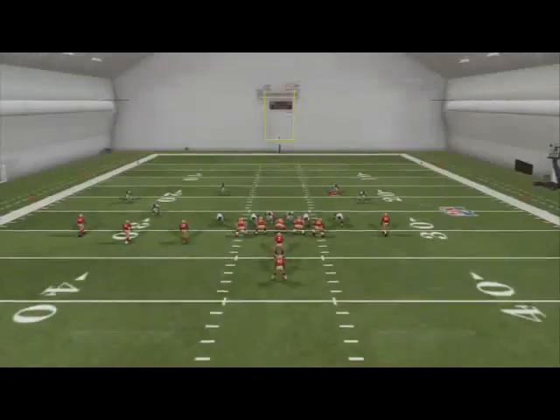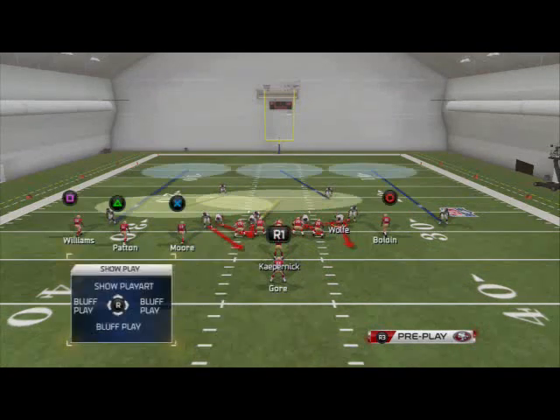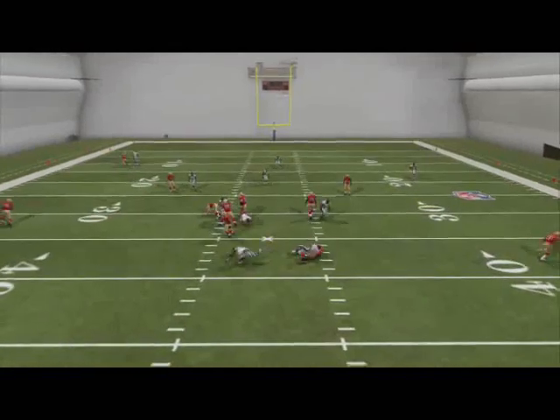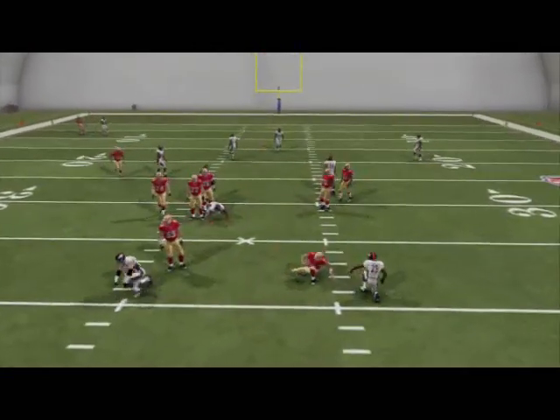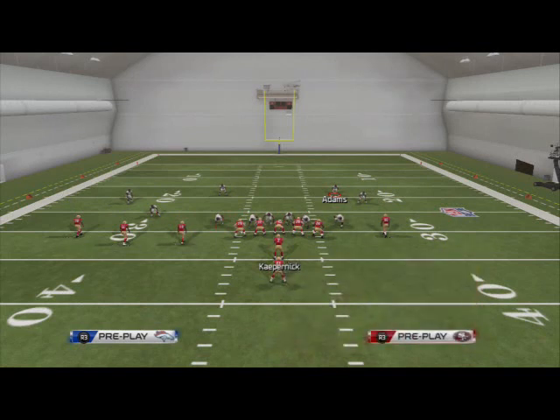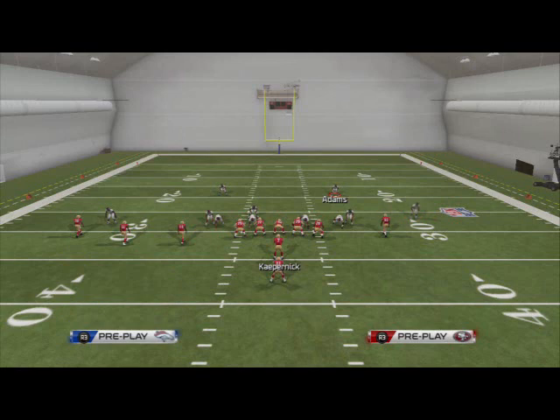Lastly, we can get pressure off both edges. We're going to baseline press, slide in here, and then re-blitz Wolf. You're going to get pressure off both edges. This is good for situations where your opponent starts blocking halfbacks or tight ends — it makes it easier to deal with that and get the same pressure sending one extra guy. Maybe put Bailey in a hook zone to play an aggressive defense underneath.